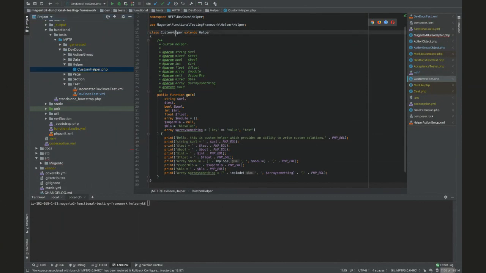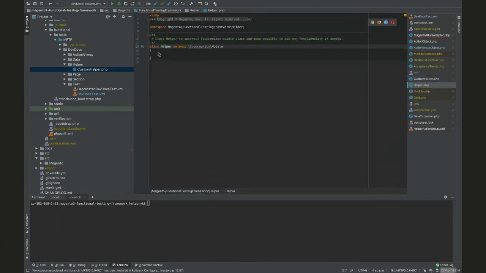Then you create your usual helper, and to make it work properly, you need to extend the MFTF, Magento Functional Testing Framework, helper class. So this is our proxy class for the Codeception module class. Right now it is empty, but maybe we will replace Codeception with something else, or maybe we'll add some additional functionality here.